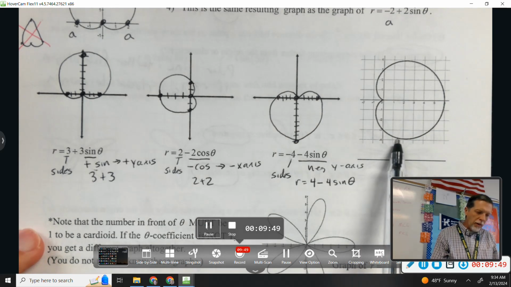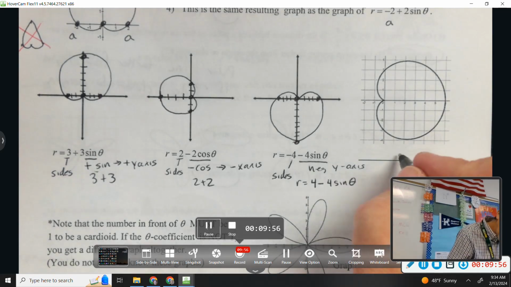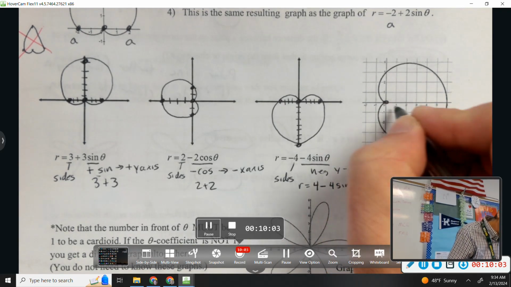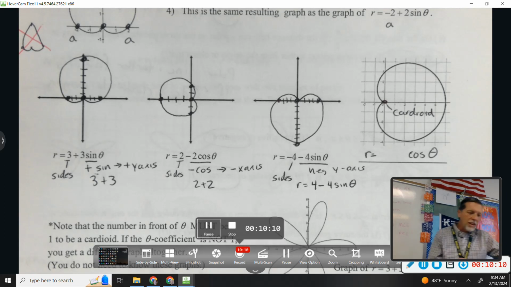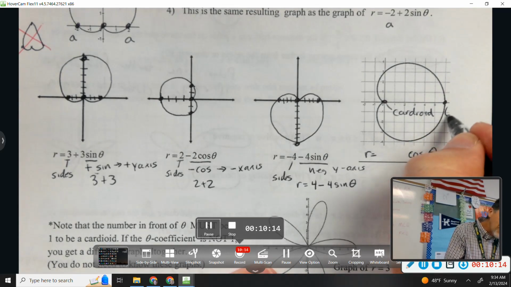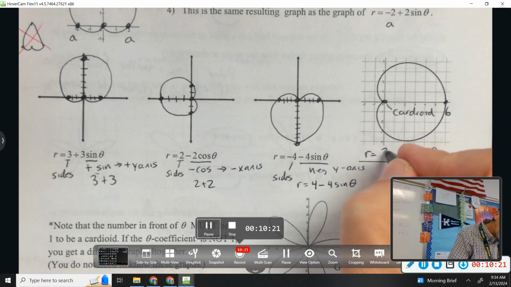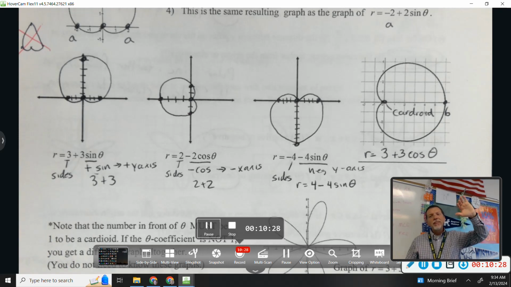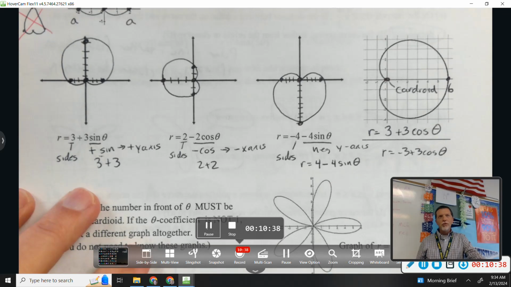Okay, so this is the backwards problem. Cosine or sine for this one? Cosine, because it's left and right, and positive cosine at that. Because it gets back to the origin, that's how I know it's a cardioid as opposed to a limaçon, which means my two values need to equal each other. So if it lands out here at 6, what two numbers are the same and add to 6? 3 and 3. And again, this is one where you could put a negative sign out front, and that would flip it up and down, but flipping it up and down wouldn't matter. So -3 plus 3 cosine would be the same graph, just drawn a different order.